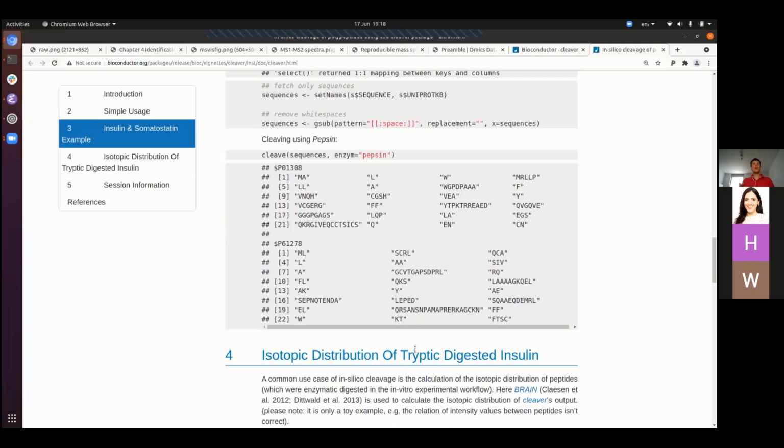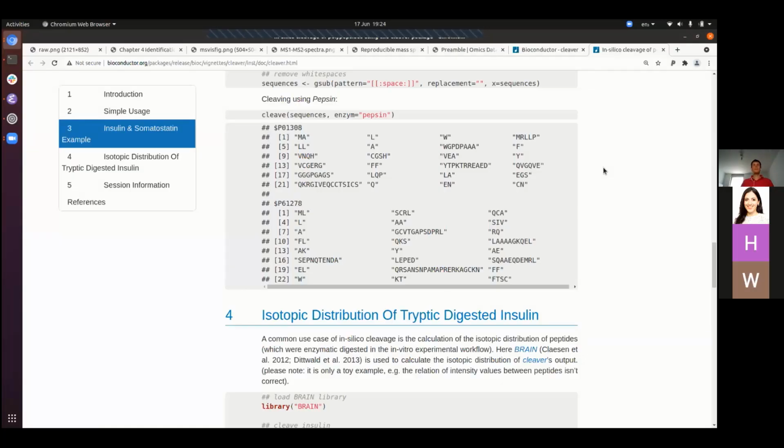in our sample. Now, many of these are too small, MA, LL. All this is way too small to be analyzed by mass spectrometry. However, generally we consider peptide length of 6, 7, and beyond to be long enough so that we can confidently acquire.